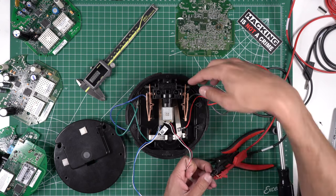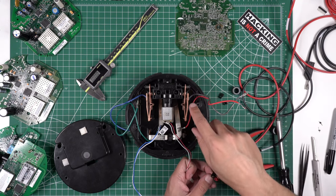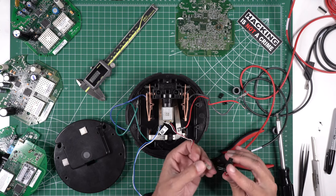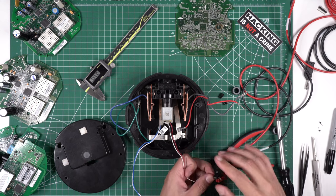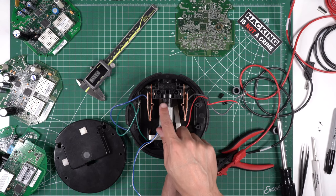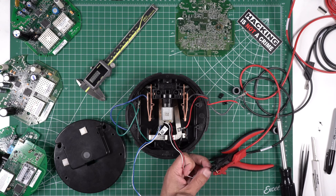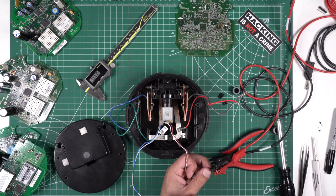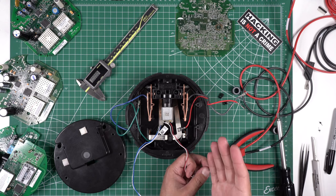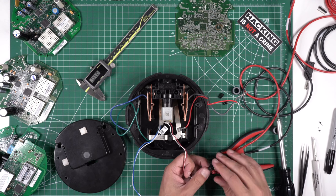Now you can see these opened up and the connections that were inside here are broken — so it's not connected at all. And then if I put it back the other way, it connects in. So it's a little gear mechanism inside here — a set of planetary gears — that controls this. I have bought a couple meters where when I tested this mechanism out it wouldn't work. I tested this one before I shot the video just to make sure. Maybe that's why they ended up on eBay — because they couldn't actually shut someone's power off, and it looked like one of the teeth of the gears had chipped off.